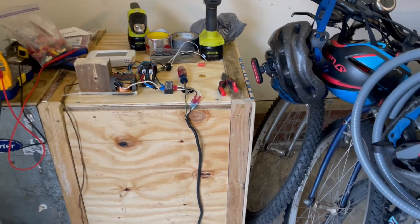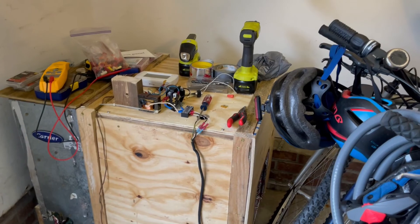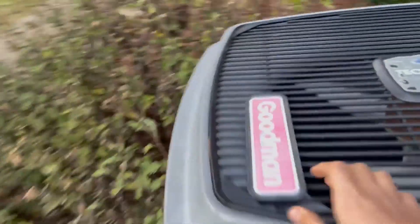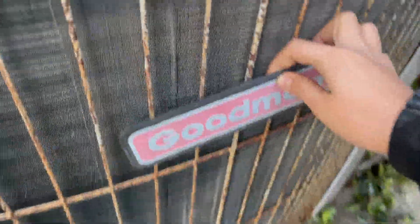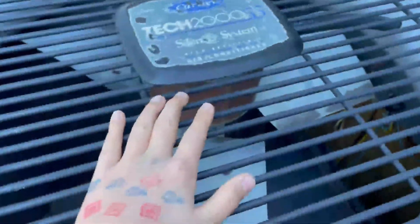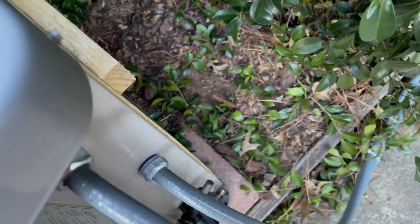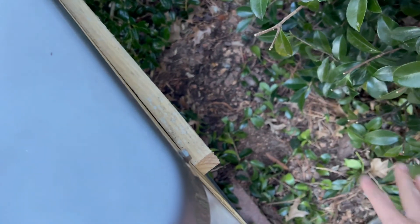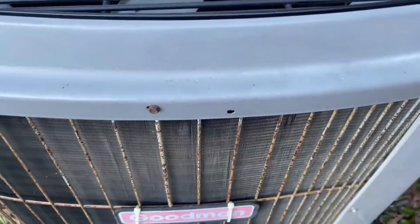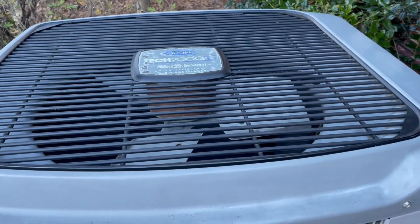Another test — there was just a short somewhere. I don't know where it was, but luckily there's a fuse. Here is the air conditioner. We're going to test this fan to see if it's good. We made an access panel and this is a handle — you have to do a weird thing to lift it and slide it out. I'll disconnect the compressor to be safe and hope it doesn't go into negative pressure on the low side.